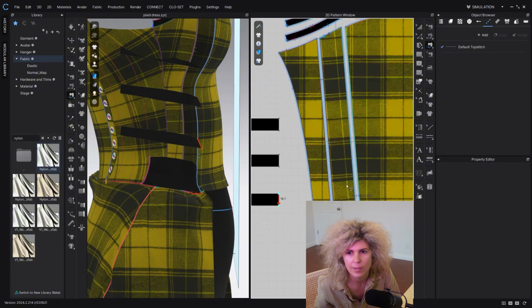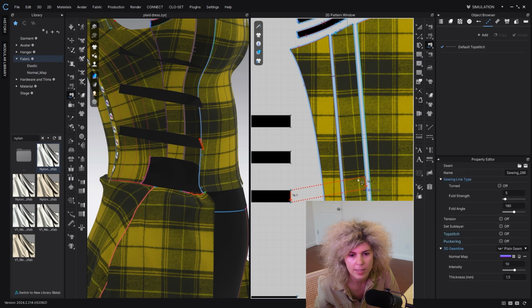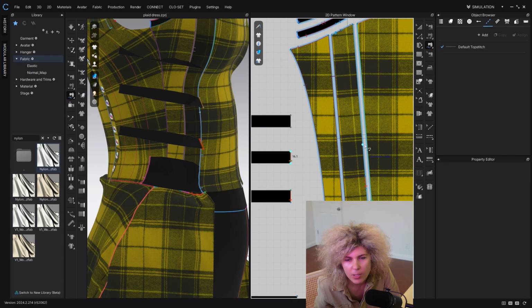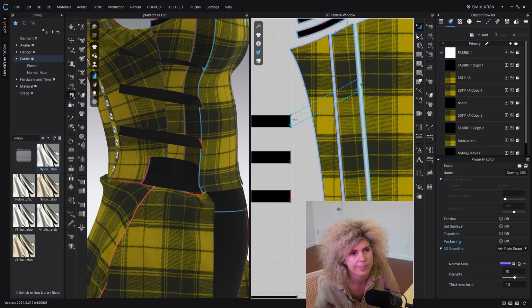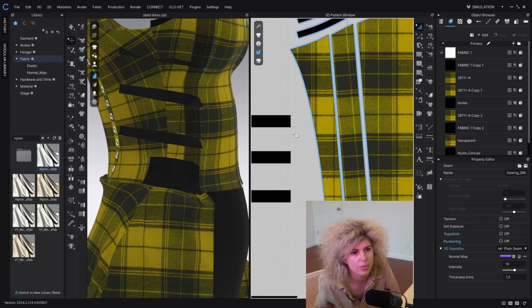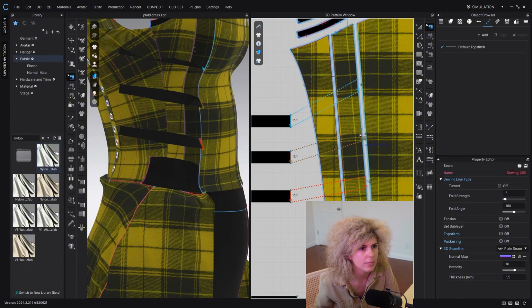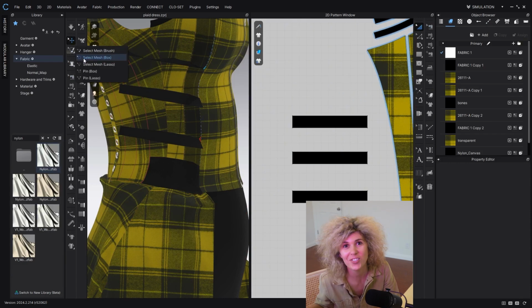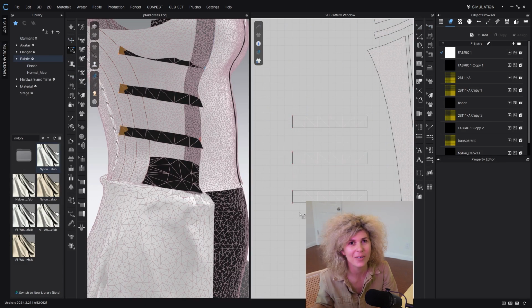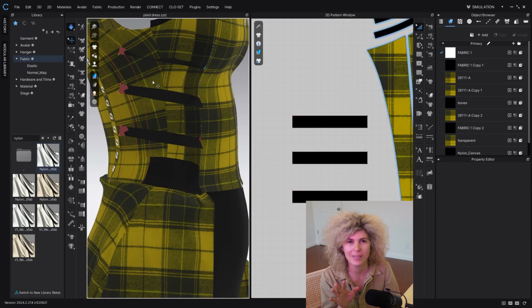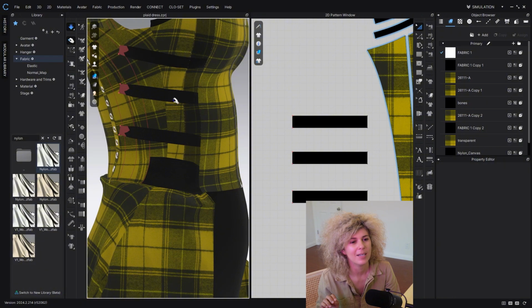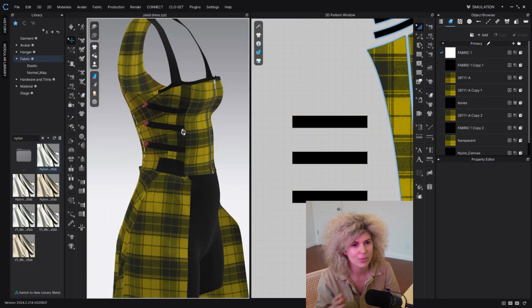You can use free sewing or segment sewing. And I'm just going to attach it to that panel we just created earlier. And then you will be using the box tool to keep the side of the laces up. It's basically, again, just draping on a 3D avatar. So this is how you work around it. You hold your laces with the pin tool to be able to sew on the other side.